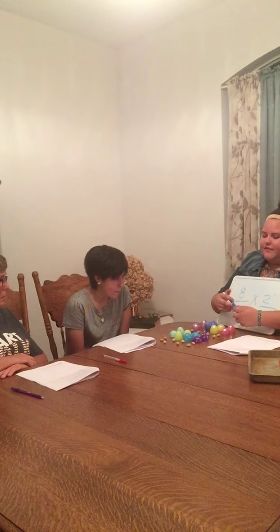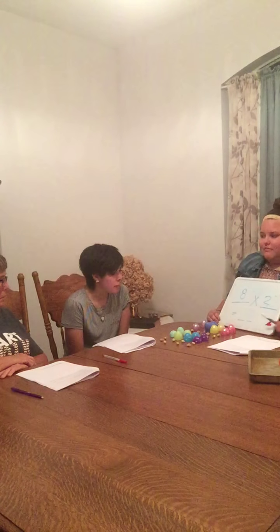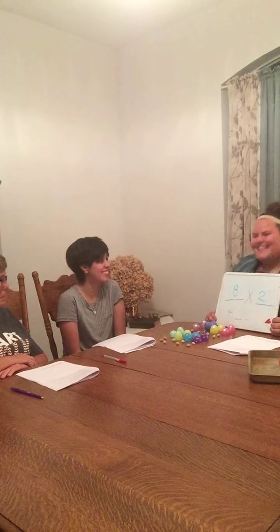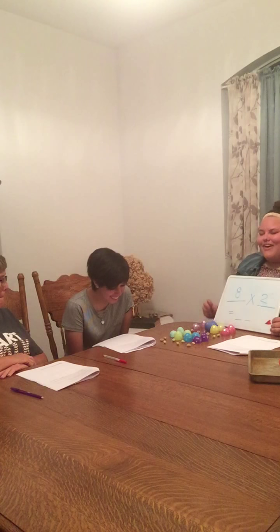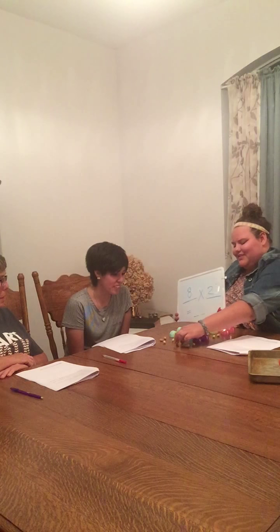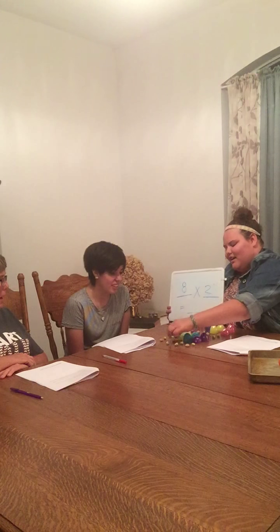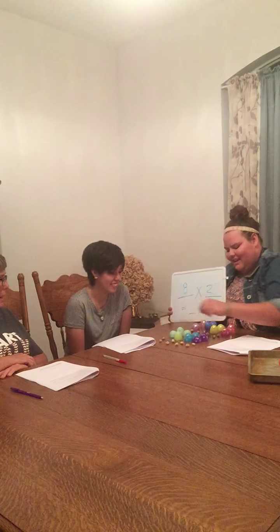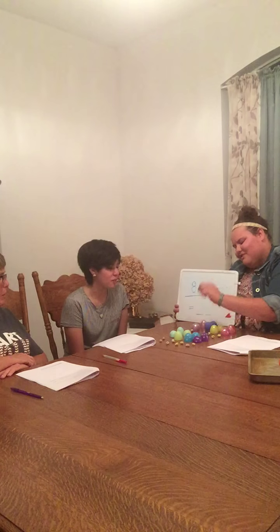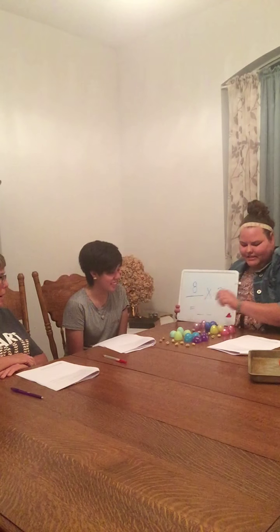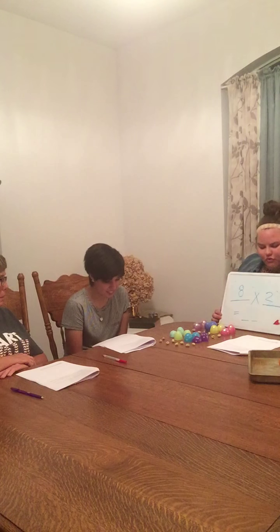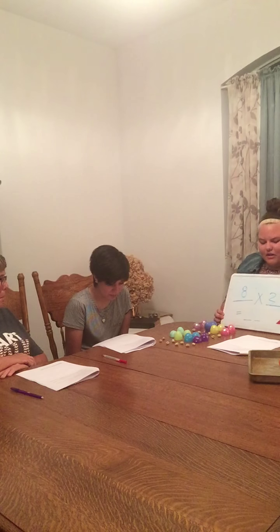So how would we find the product of these two factors? We have to count all the beads. Yes. We count all of the beads together. So let's start. 1, 2, 3, 4, 5, 6, 7, 8, 9, 10, 11, 12, 13, 14, 15, 16. So what is our final product of 8 times 2? 16. Great!